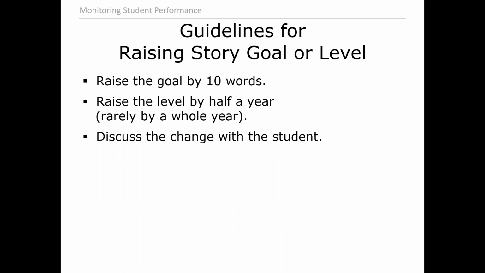And I like to talk about this just for a moment because it's important for a few reasons. For one, it's a fun conversation for you, and it's a fun conversation for the student. And we know that we have to have conversations with our students that aren't as fun as we want them to be. We'd rather have more positive conversations. And so this is an opportunity to do that. And everybody feels good afterwards.